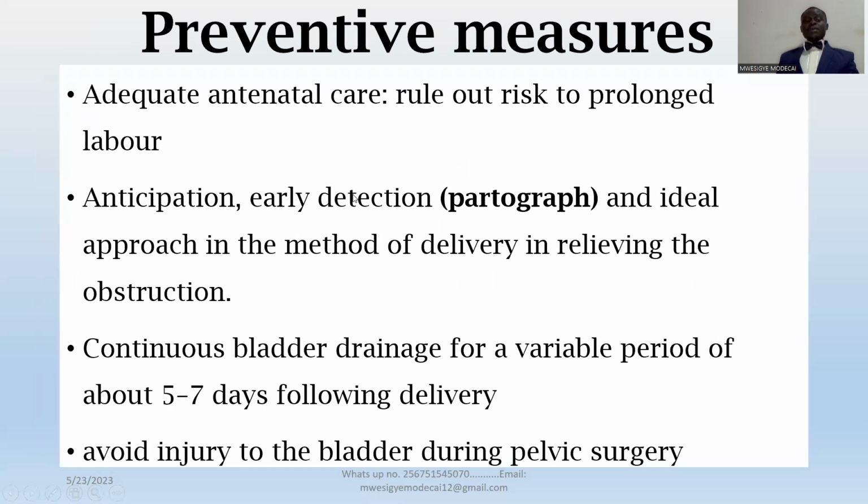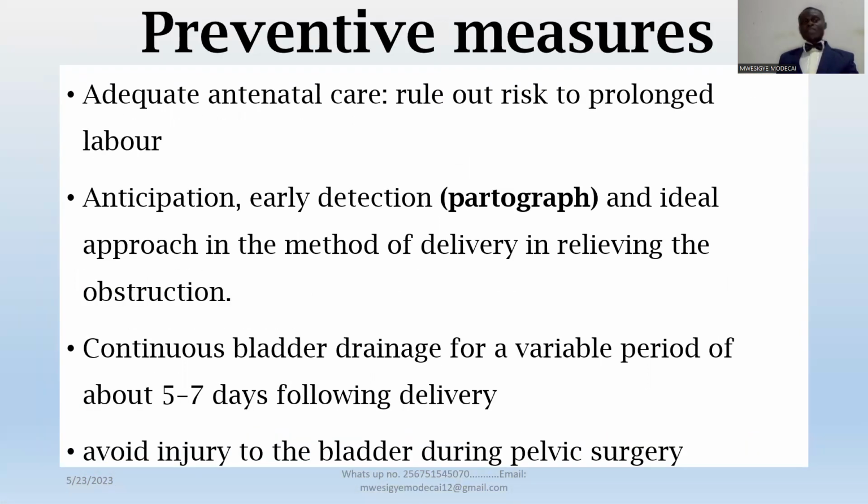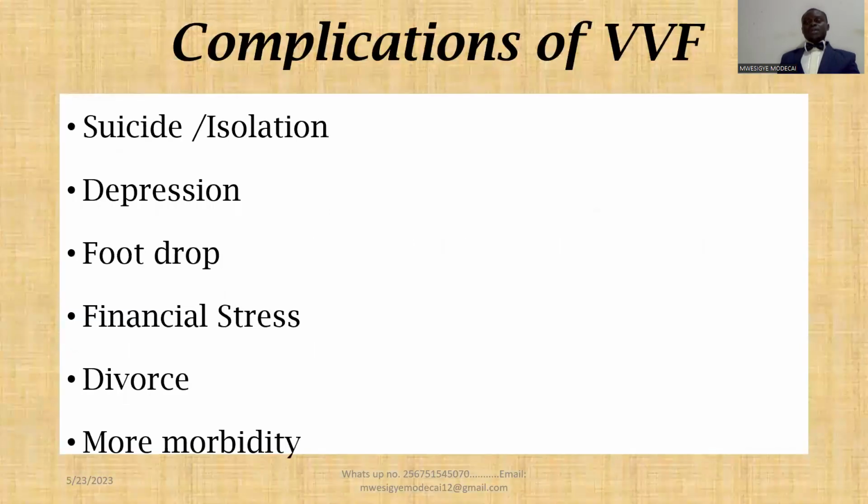Thank you for listening, but this is our last part, where we look at the preventive measures, then complications, and we end. So how do we prevent a fistula from occurring? One, adequate antenatal care. This will help to find abnormalities. Then proper monitoring of the mother. When you are using a partograph, ensure that during monitoring of labor there is continuous bladder drainage. And in the case of surgery, avoid injury to the bladder.